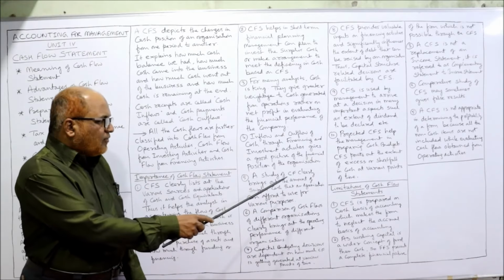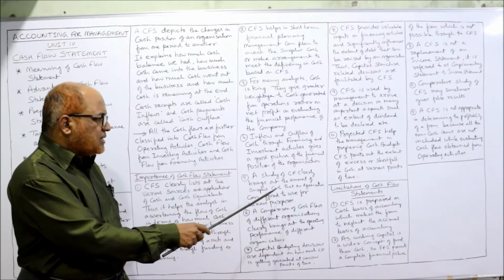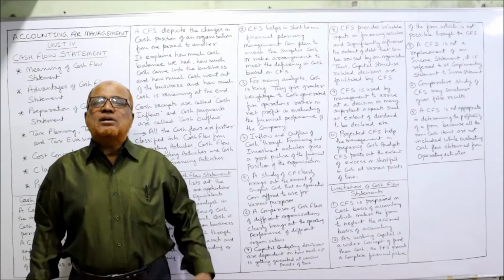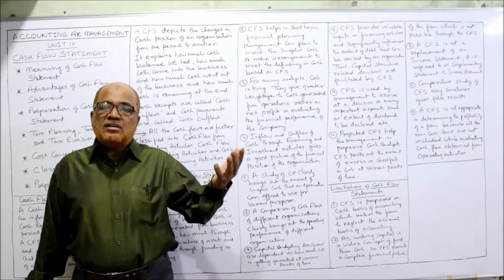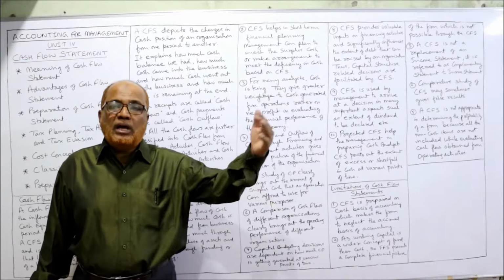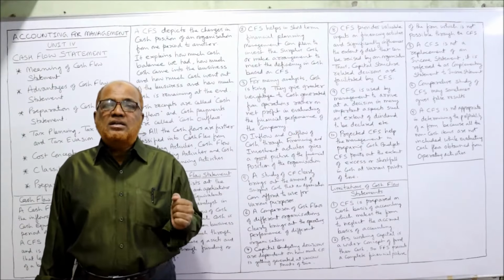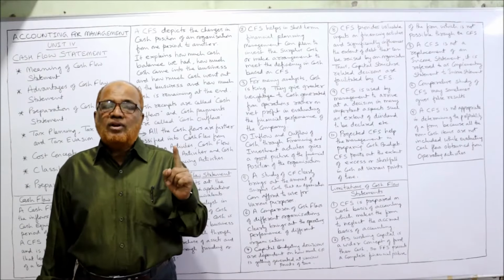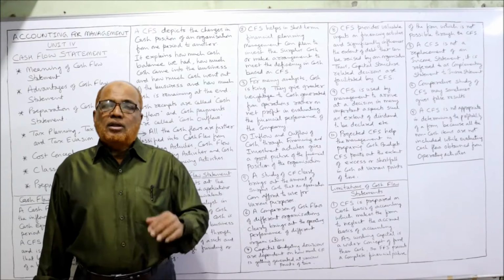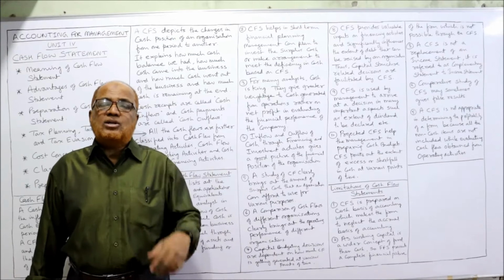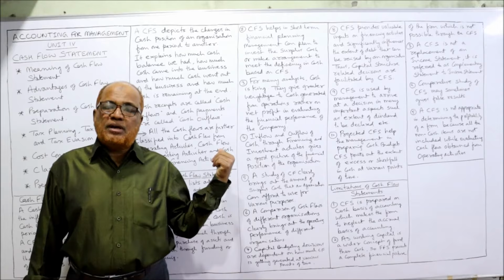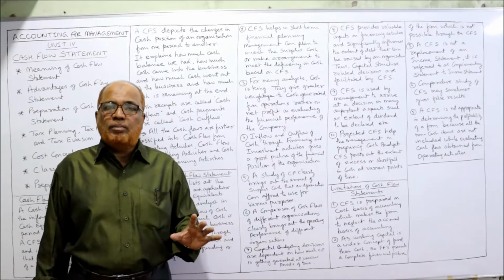Next one, a study of cash flow clearly brings out the amount of surplus cash that an organization can afford to use for various purposes. So many times a management can get the information whether surplus cash is there. So instead of holding surplus cash, we can invest it so that we can get some return. Remember, idle cash will not generate any income, but idle cash will incur cost. The profitability will come down if we keep idle cash. So idle cash should not be kept.